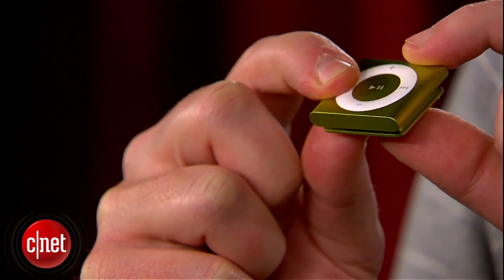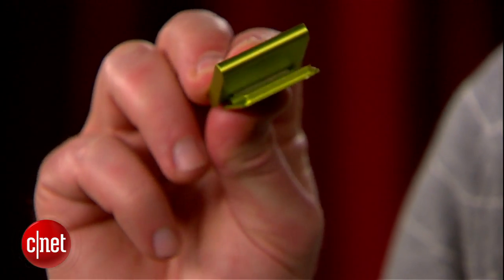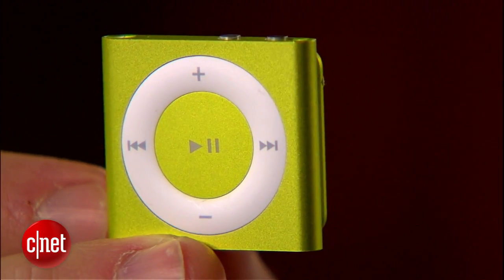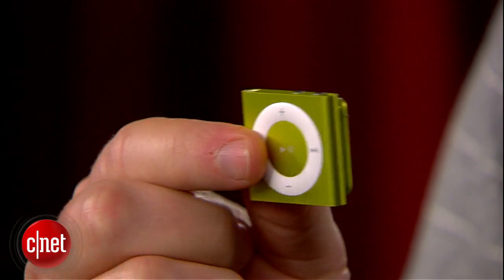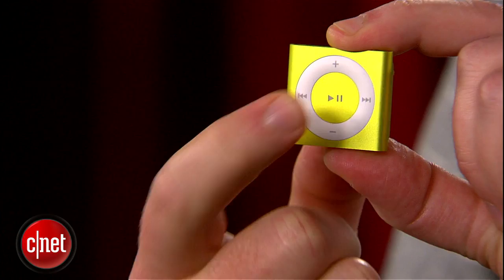Reasons why I would not buy the Muse MP3 player. First of all, say what you will about the iPod Shuffle. $50. It's a much better built product. It's an all metal design, and it has buttons. You can actually figure out what you're doing just by touching this thing and not looking at it. You can figure out just with the ridge of the track skip controls what it's going to do.